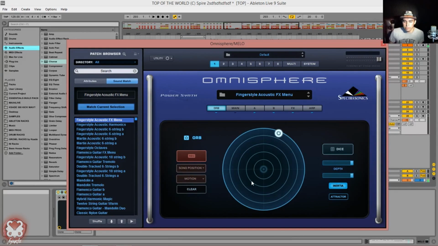And of course you have a randomization of this if you want to do that. And you can record stuff and do all these kinds of options with this. So let's just play this so you can get an idea of what this sounds like.